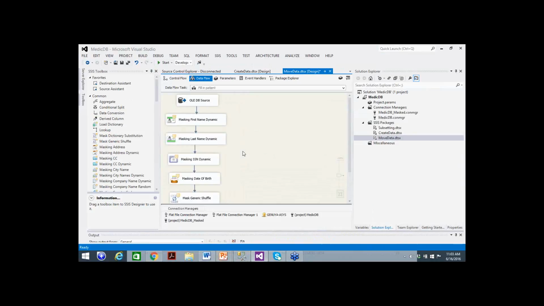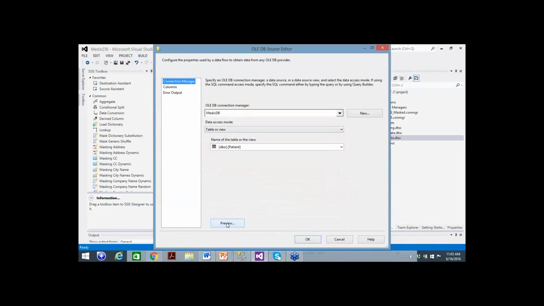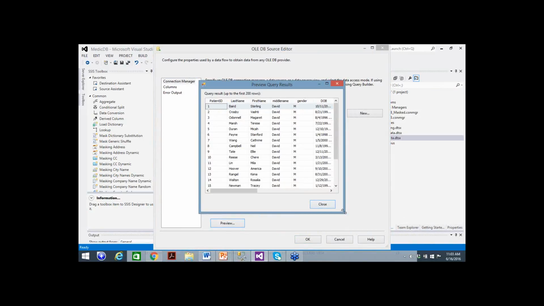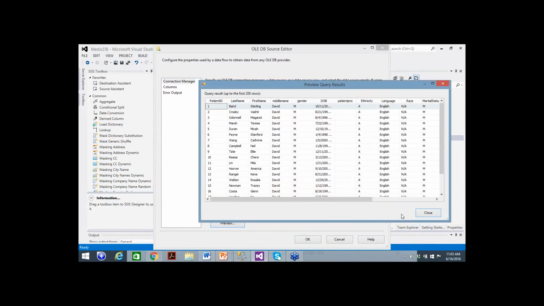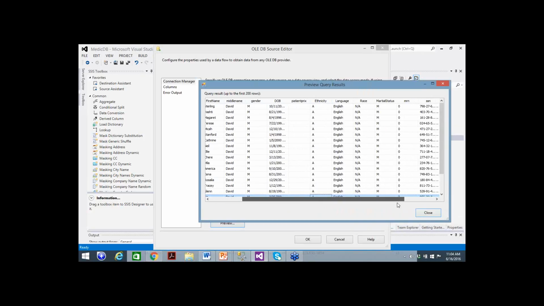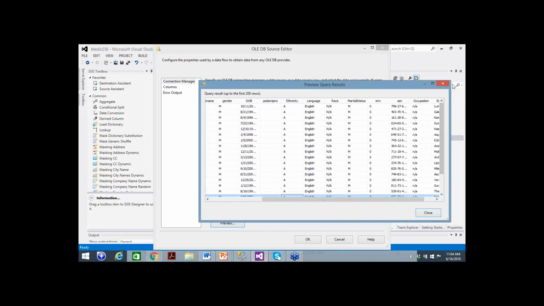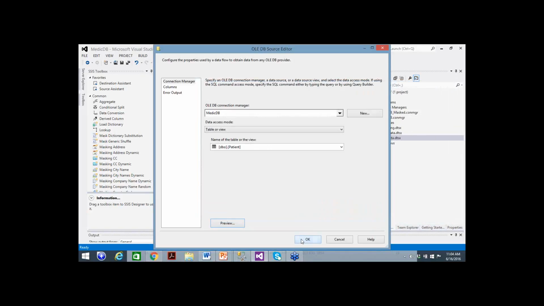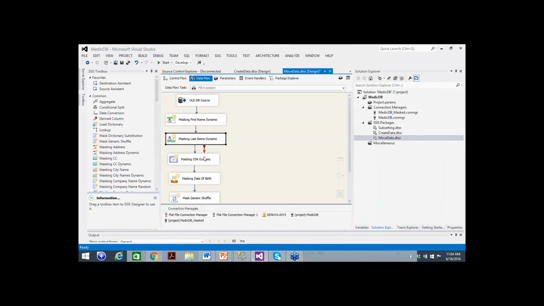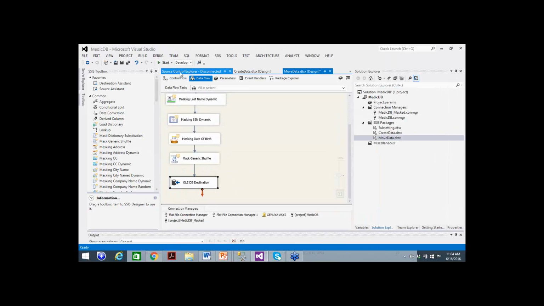and then I will use the algorithms, each per element, and we will mask the data of the patient. And the data of the patient looks like this. We are masking last name, first name, middle name. No, middle name we don't. We are masking date of birth, and we are masking social security number and company. So after you choose every deterministic algorithm, except date of birth, where one of them will use the shuffle, we will receive the destination with masked data. Here we go.